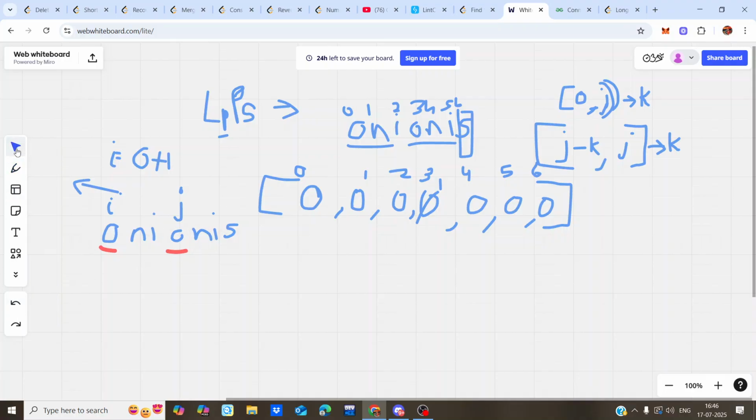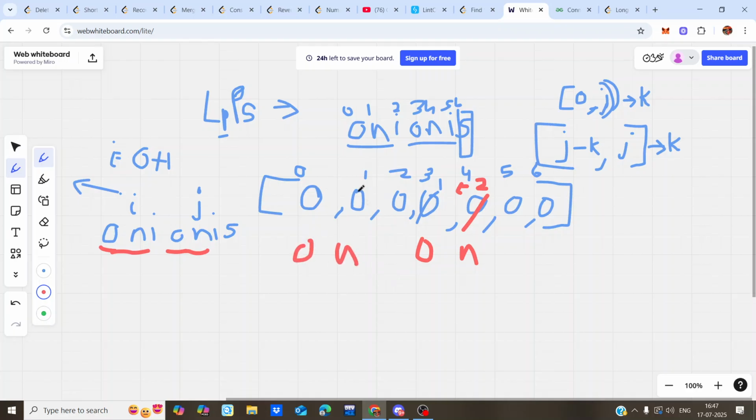Okay, so now J comes here, and I also moves here because they matched. Now when these match again, we can say that this substring is basically equal to this, right? Which is not the complete substring from start to J and is also equivalent. So ON is equal to ON, right? So we can just make it I plus 1. I plus 1 is basically 2. We have a 2 length of substring from the start, which is equal to the current position. So from 2 position from here, we can find a substring which starts from 0 to 1. Okay, length this much.